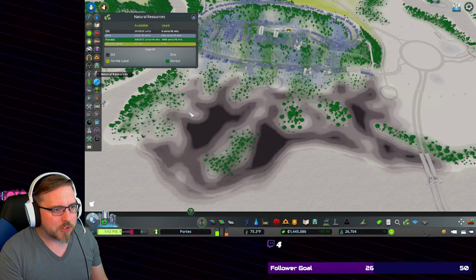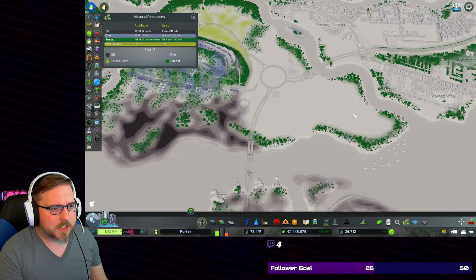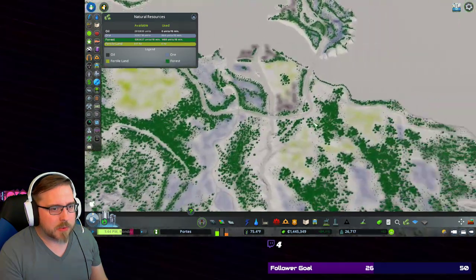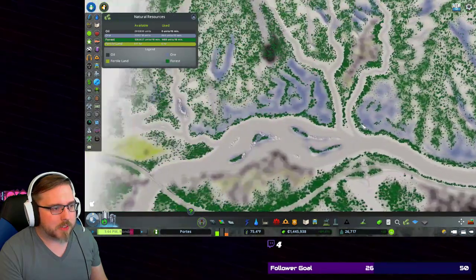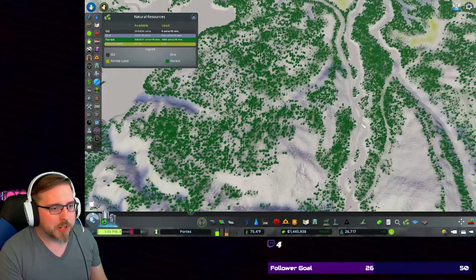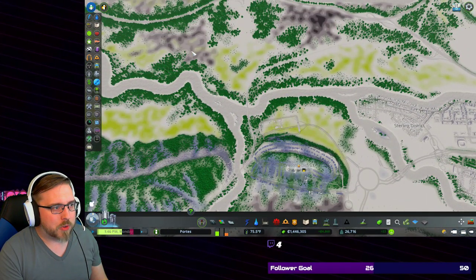Let's just check out natural resources. Oh, no, I was wrong. This is oil. This is nothing. But we have other places with oil, right? Yeah, we have plenty in other places of the map that we could go to if we really want to do an oil district, which I'm not too keen on right now, especially not right next to the ore district.